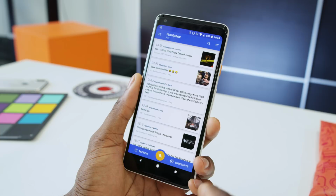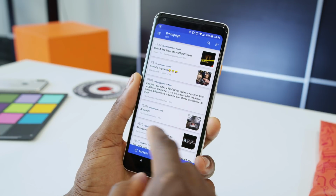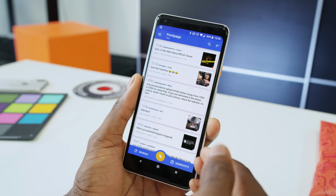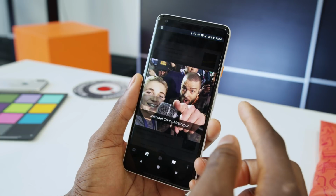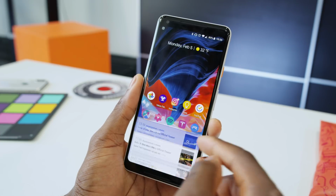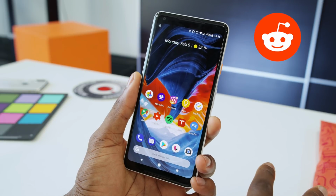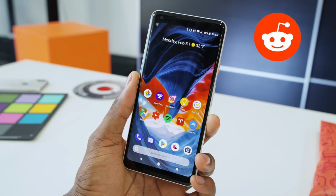People seem to ask every time I show this, like, why do you use Relay Pro? Yes, there are other pretty good Reddit apps for Android. This one just happens to be really familiar to me at this point. But anyway, I also use this to manage the MKBHD subreddit, which we're using a little bit more now. If you head over to our MKBHD, we're starting to experiment with that, getting video suggestions there and things like that. So I'll link that below if you're interested.